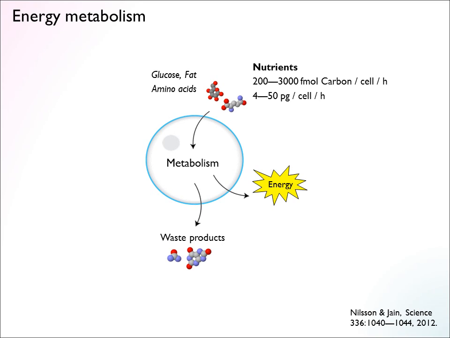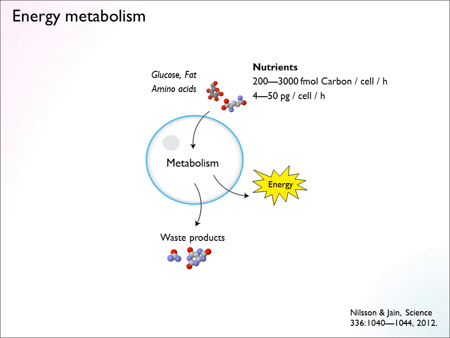Or if you're trying to figure out how much oxygen a cell would consume based on the nutrients it consumes and so on, then molar amounts are usually good. Sometimes it's a bit hard to understand though. So here I'm saying that a cell takes up about 203,000 femtomolar. What does that really mean? We try to get a sense for it. So it can be useful to convert it to mass. Then we get to 40 to 50 picograms, and that you can compare to the weight of a cell.